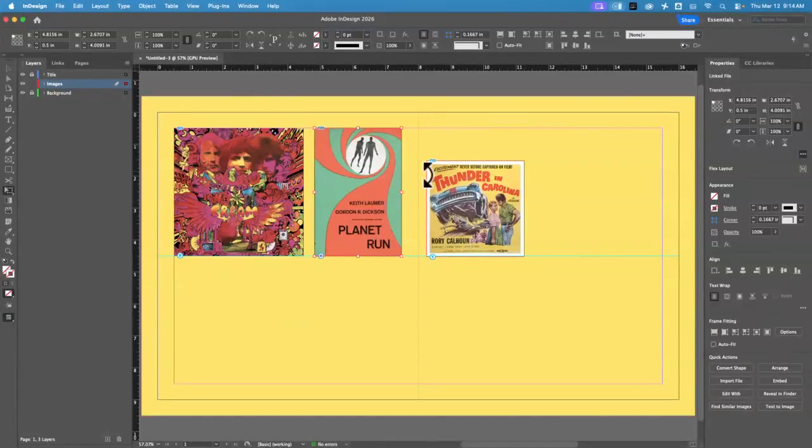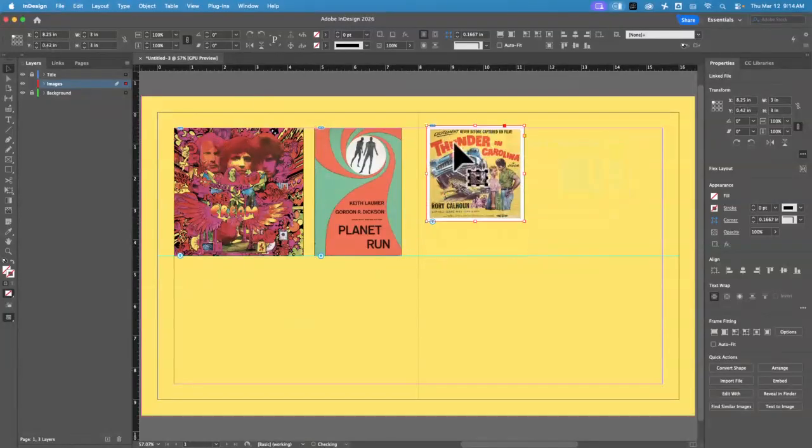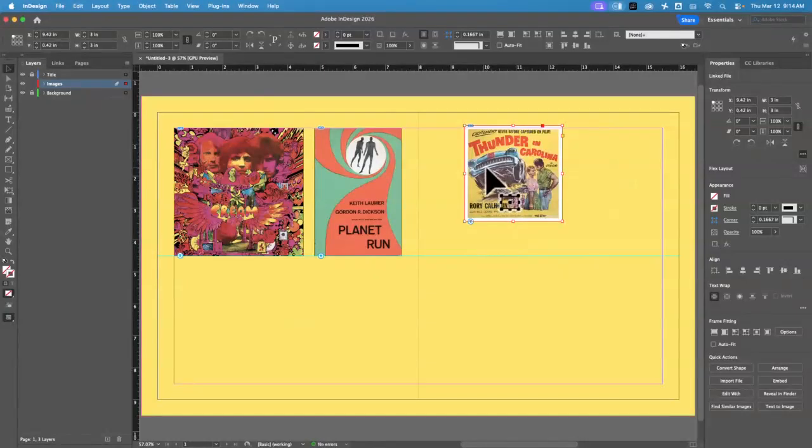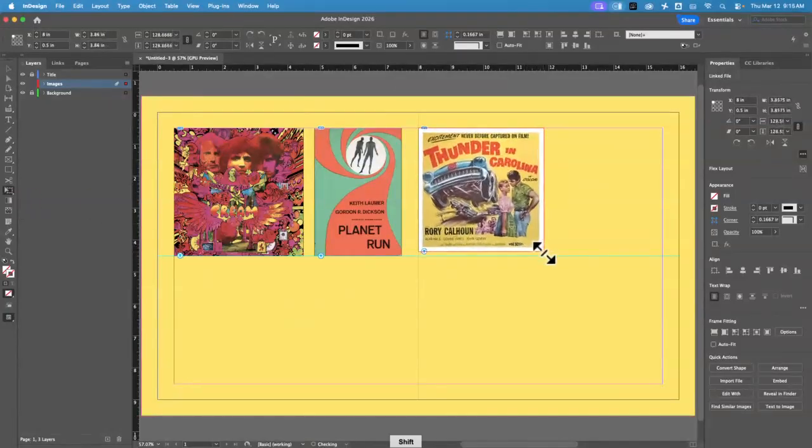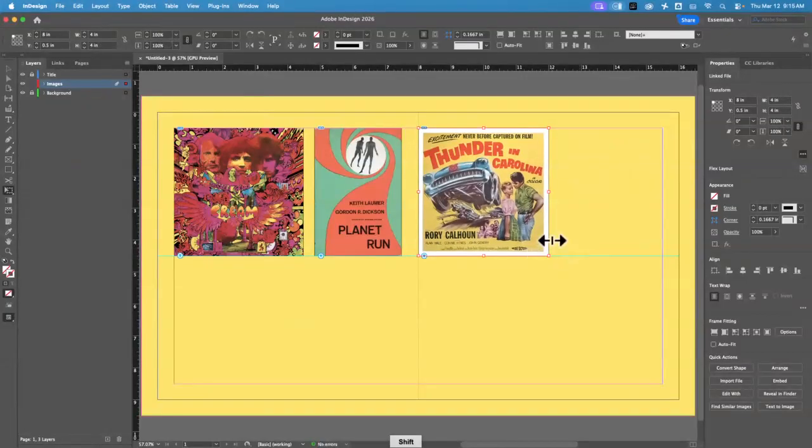And then I'm going to go back to the select tool, bring this up to the top. And then I'm going to grab the free transform tool. I'm going to hold down shift. And see, now that they're all the same size, I should have just gone to V.